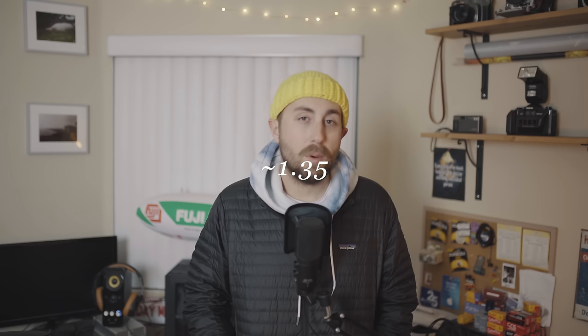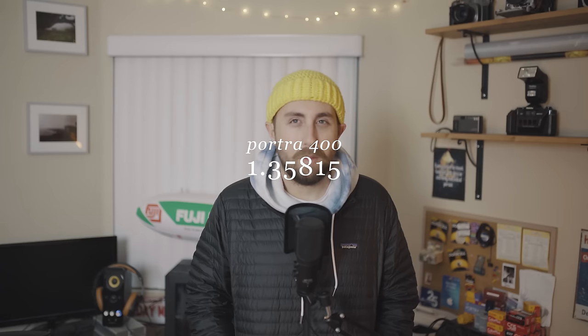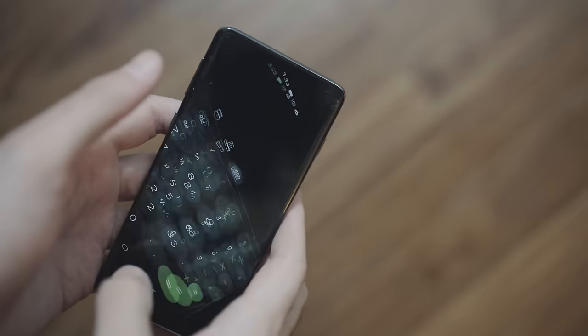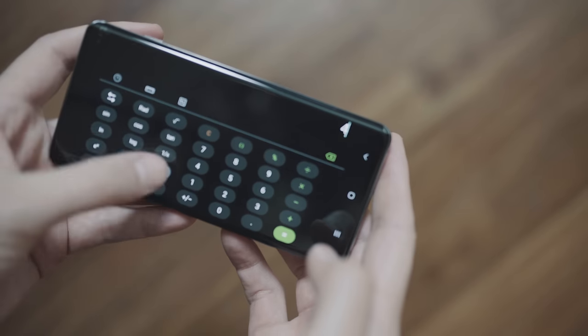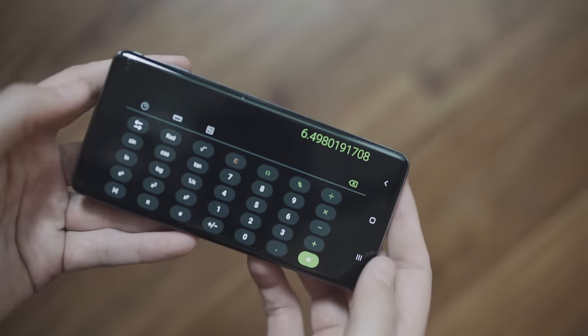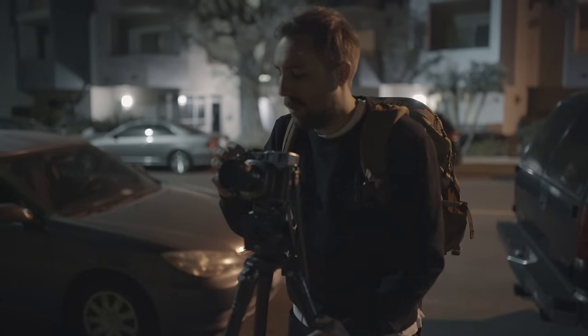For this, we're gonna assume a reciprocity factor of about 1.35, because when I asked my boy Jeeves, he wouldn't tell me. Portra 400 has a reciprocity factor of 1.35815, I think. So I think for Portra 800, it's probably a safe guess. So our light meter said 4 seconds at f11. Let's jump into the calculator on our phone and set 4 seconds to the power of 1.35, and boom, we get about 6.5 seconds, which could probably be rounded to 7 seconds for a correct exposure.